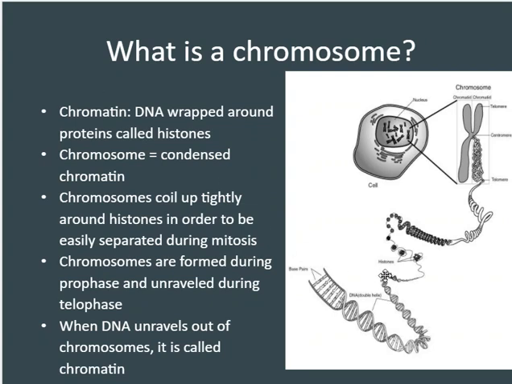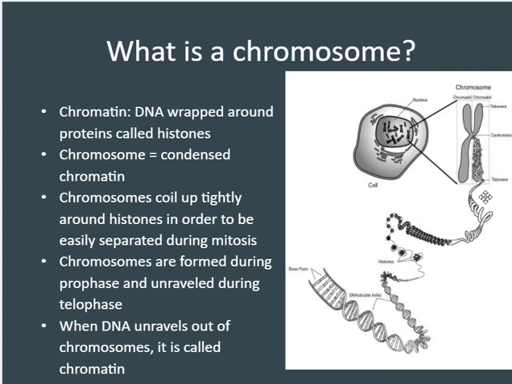Then that chromatin is going to start coiling up even more, like a cord on an old school phone. You know what I mean? That's going to coil up, and the coils are going to fold back and forth, and this thing is a chromosome. And so that's when the chromatin is condensed, aka coiled up. So it's all just DNA, but a chromosome is super coiled DNA, and chromatin is DNA wrapped around some histones. Then that part is going to coil even more, if that makes sense.